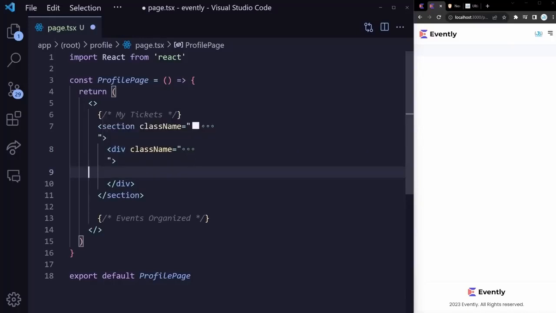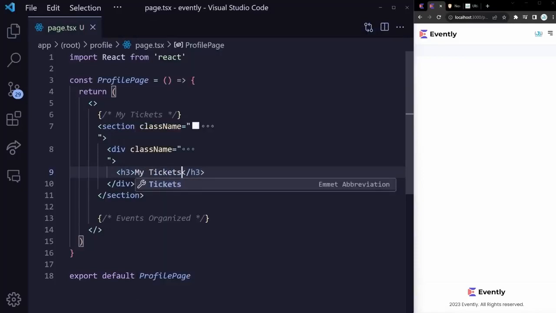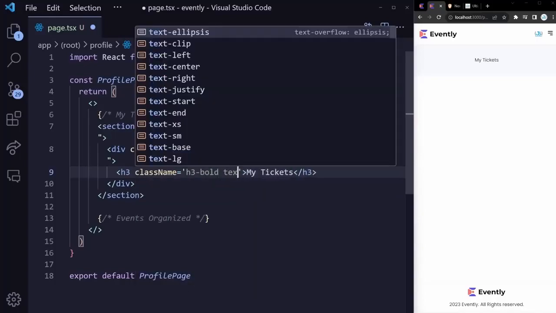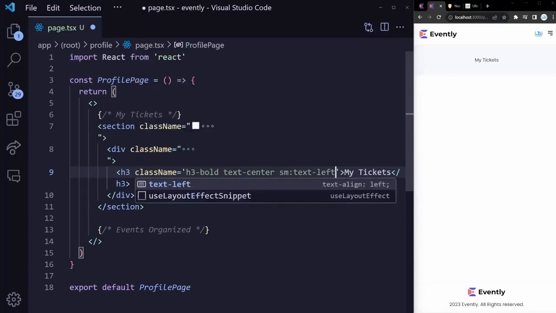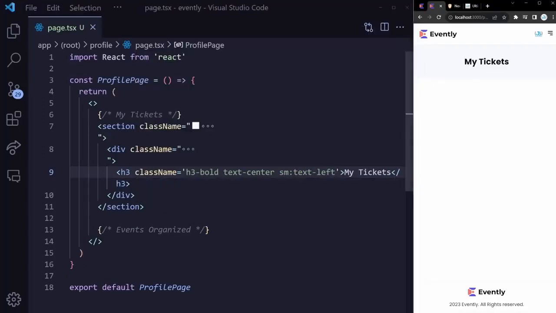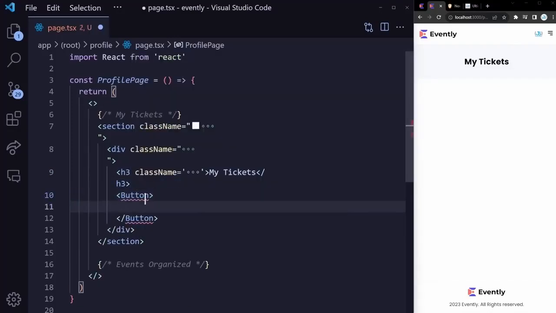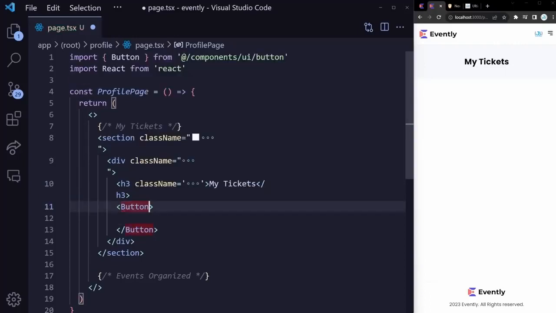Right in there, we want to show our h3. This h3 is going to say my tickets, and we can give it a className equal to h3-bold, text-center, and on small devices, text-left. There we go. That's looking good. Right below it, we can render a button, which we can import from components UI button.